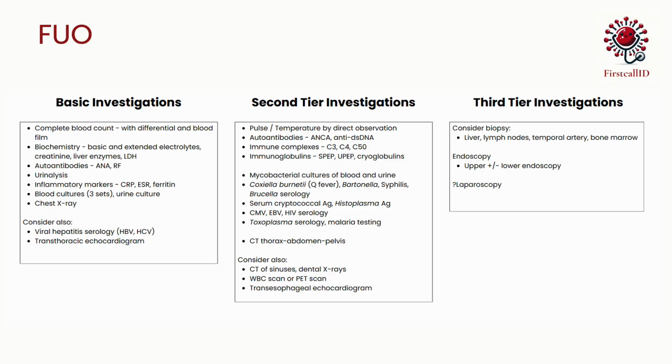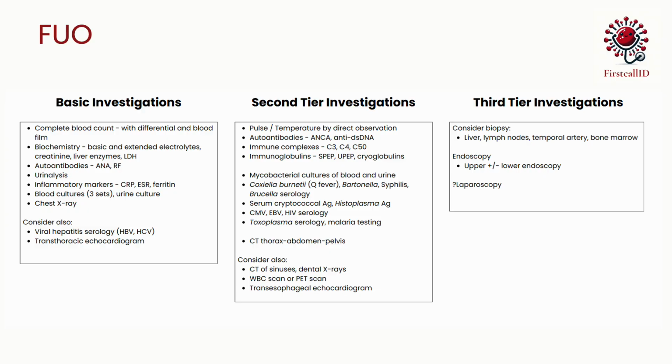In terms of the basic evaluation, so basic blood work, CBC with a differential and a blood film. Basic inflammatory markers, including a ferritin. Urinalysis, blood and urine cultures, a chest x-ray, some basic autoantibodies, and some targeted tests if my suspicion's high. If that's unrevealing, I have a second layer of testing that'll include an expanded autoimmune panel, mycobacterial cultures, some targeted serologies, more enhanced imaging, like CT of the chest, abdomen, and pelvis, and even pursuing a TEE if I'm suspicious of infective endocarditis.